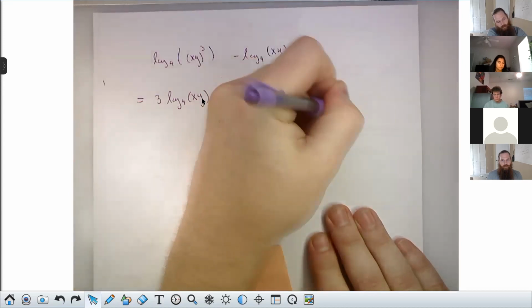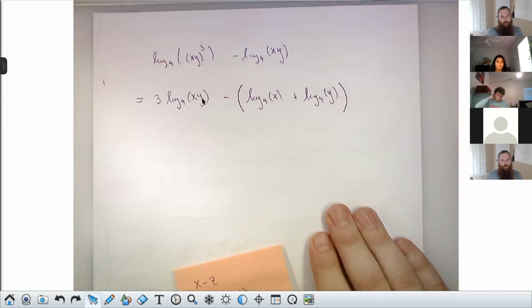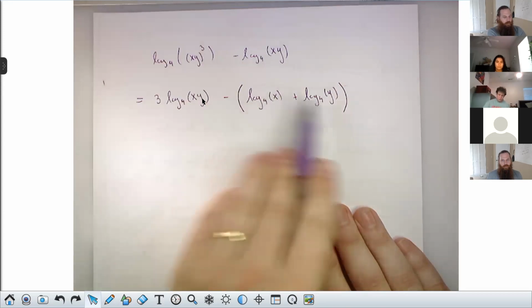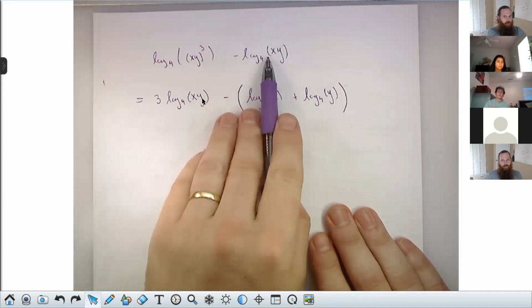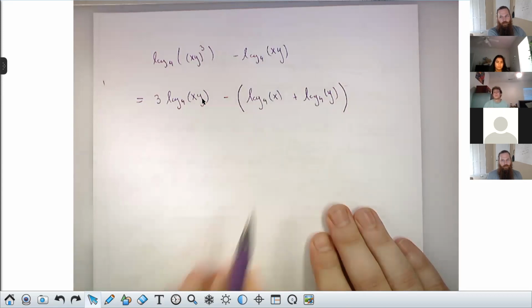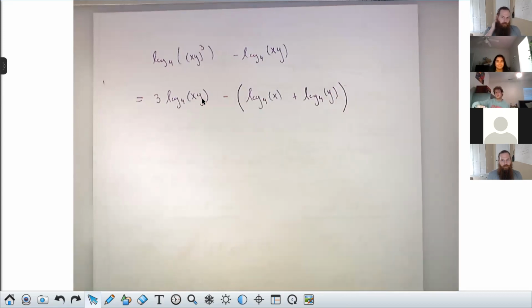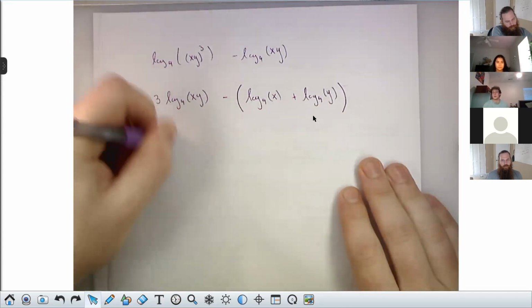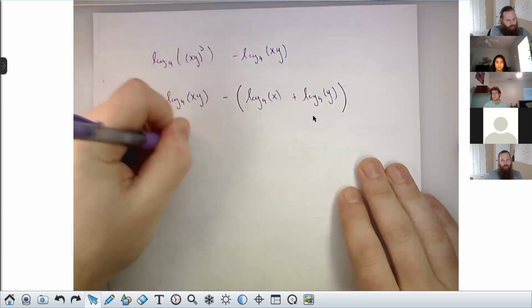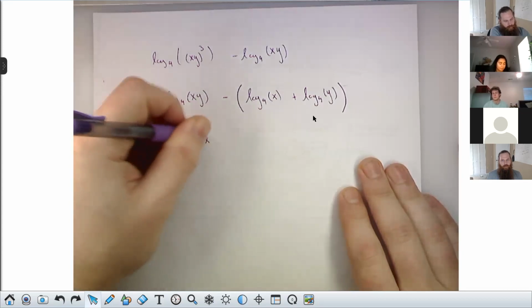So here I want to put some big parentheses like that. It's a little bit subtle, but if you think of it, each of these terms is a piece of this thing, and this whole thing was being subtracted. So each of these terms needs to be subtracted. So it's not that there's an error made, but we want to be real careful. Towards the front of the equation, we did something like that because we bracketed off the 3 log base 4 of xy. So it was in brackets there, and then that was subtracting from it. So that's why. So let's see. So we'd have this, right?